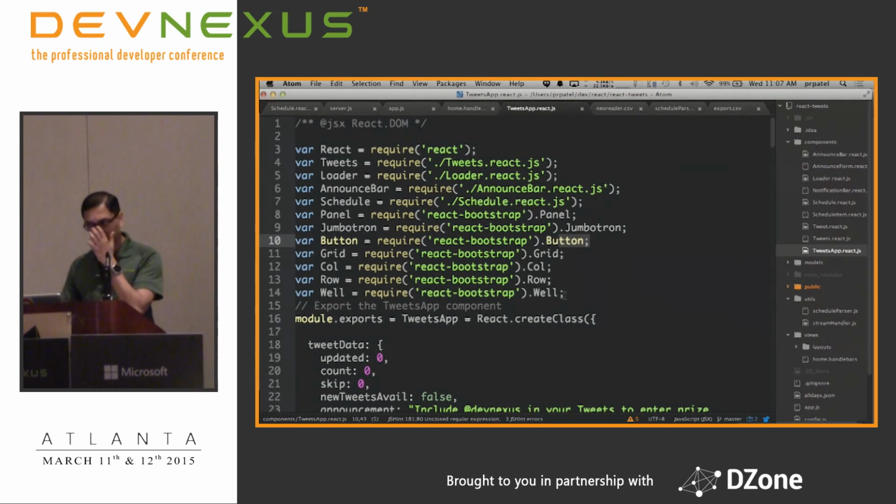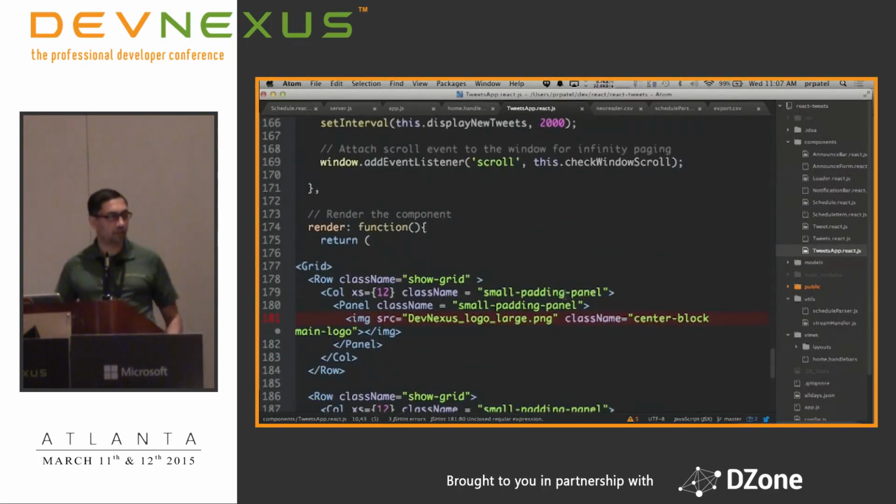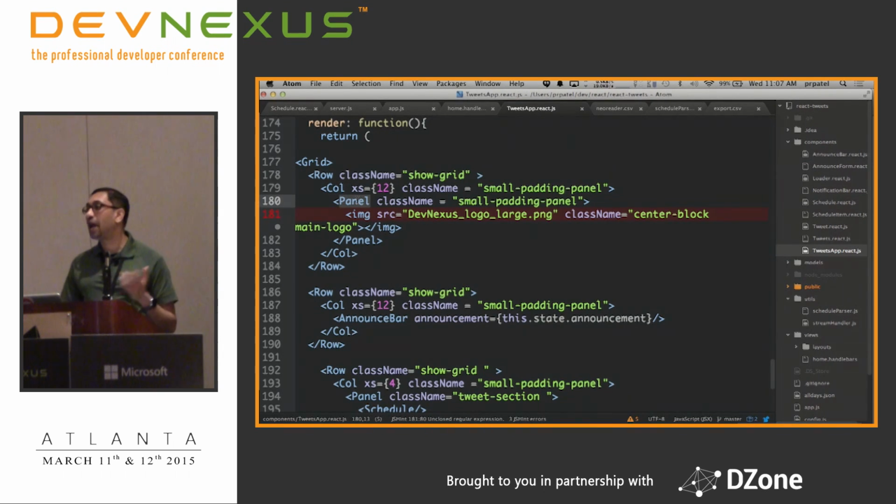Okay? But let's go look at the render part of this first, and we will dig into some of the lifecycle functions in just a second. So if you look in here, these tags, for example, grid, row, column, panel, these are all React Bootstrap components. Right? I didn't have to use this, but I was going to use Bootstrap anyway, so it's nice. Normally what would you do? You'd write some divs and some H1s and tables, etc. Right? But in this case, I'm using the Bootstrap panel and grid layout.